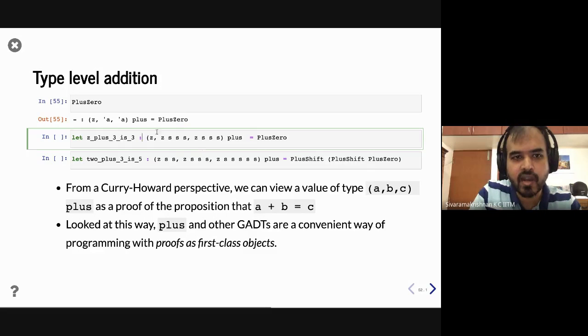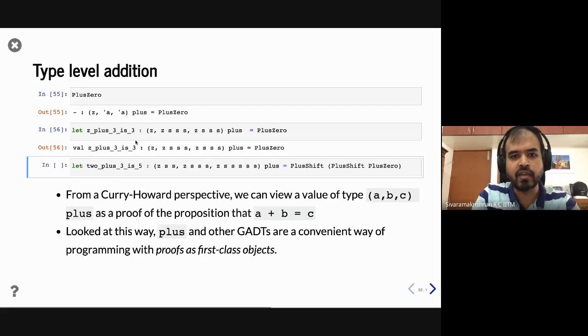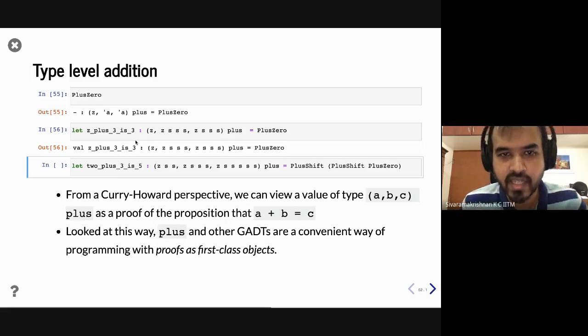I take plus 0 and all I've done is for alpha type, I've given ZSSS, which is 3, right? And this has to be the same alpha, so ZSSS will be the last argument as well. The way you read this is a proof for 0 plus 3 is 3. Okay. Right, so I've got something that is 0 plus 3 is 3.